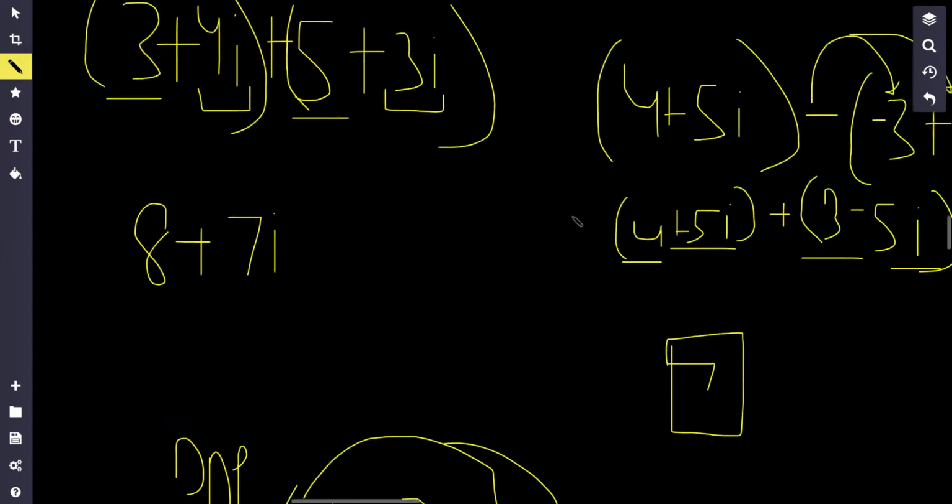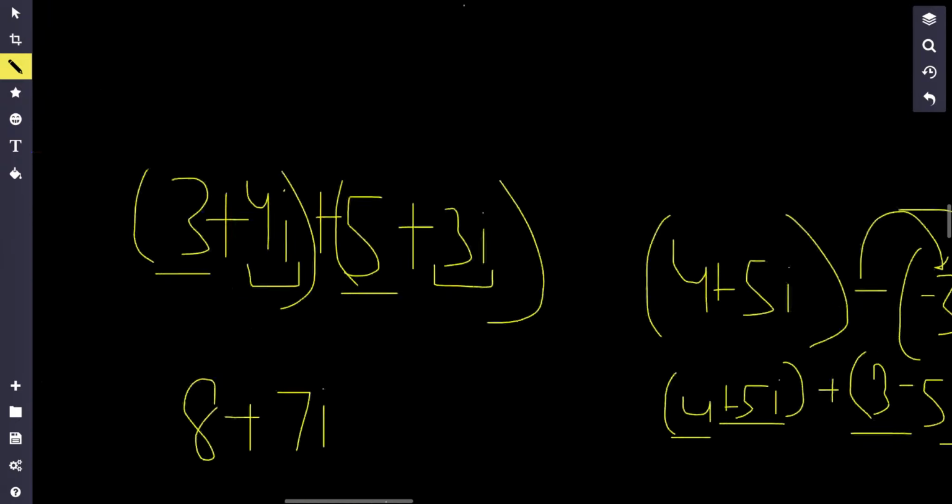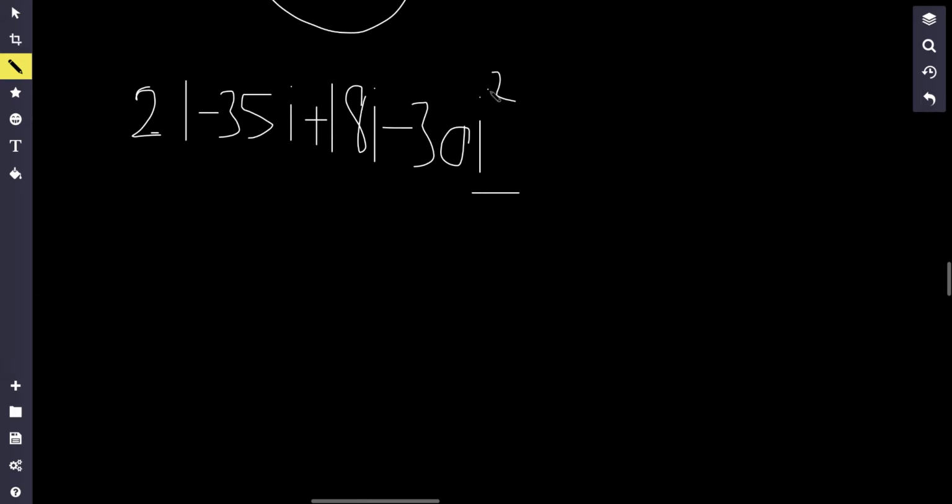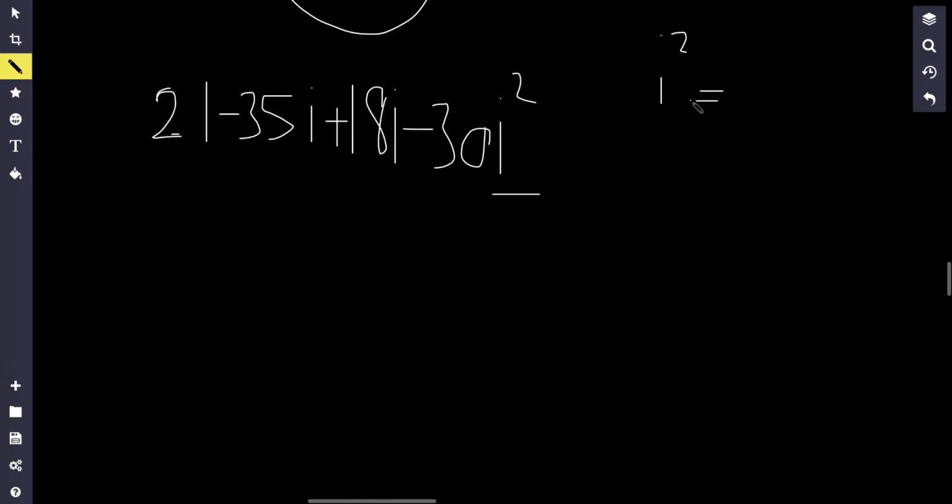But the thing is, I don't have it in this slide, but we know that i squared is equal to -1. So i squared is equal to -1. So you're going to have -30 times -1. Two negatives cancel out to be a positive. And 30 times 1 is just 30, so I just crossed out the 1.